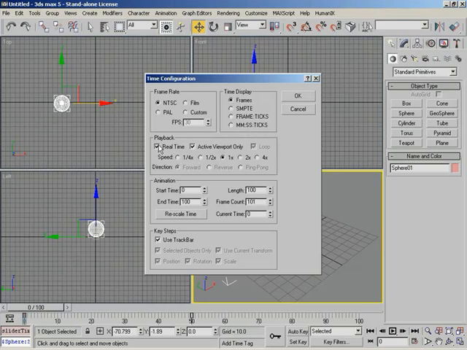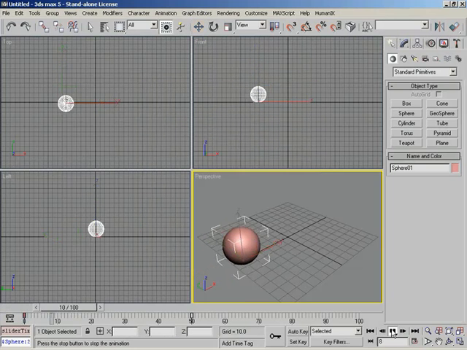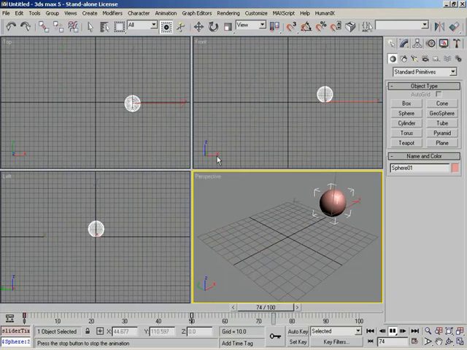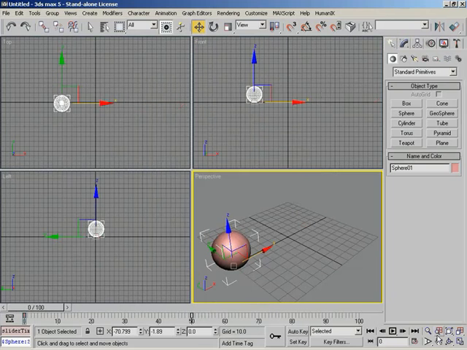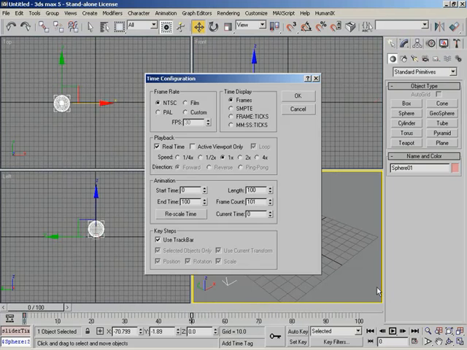We have playback, where we can play back real time, only in the active viewport, which I do recommend leaving this on. If you uncheck this, then all windows will play back at the same time. So let me go ahead and click OK here. And as we play through, you'll notice all of my viewports are playing at the same time. And if you have a complex animation, that can slow your system down so much. So for simplicity's sake, or just to keep things nice and fast, you might want to go ahead and leave this on at all times.